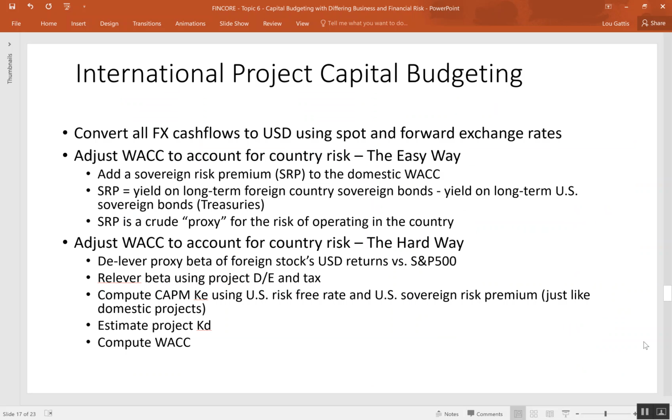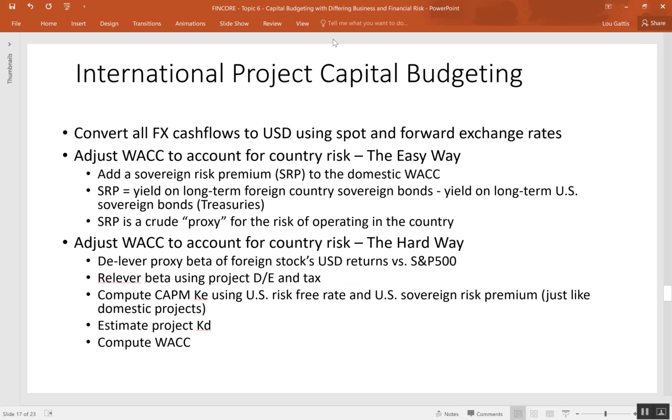Now let's talk a minute about international capital budgeting. Since we're talking about all kinds of ranges of projects you might do, how would you deal with it if the project is international? Well, we're going to do 2 different things. The first thing you do is, when you take a net present value of cash flows, they all have to be in the same currency.